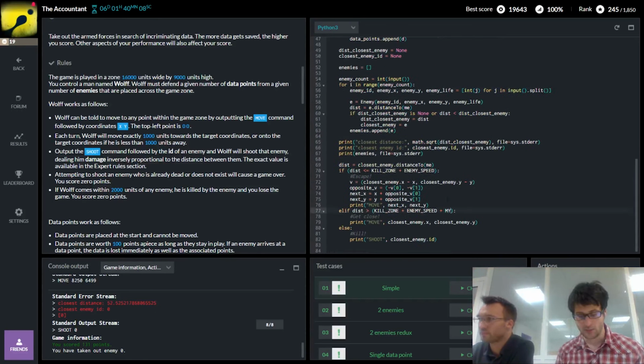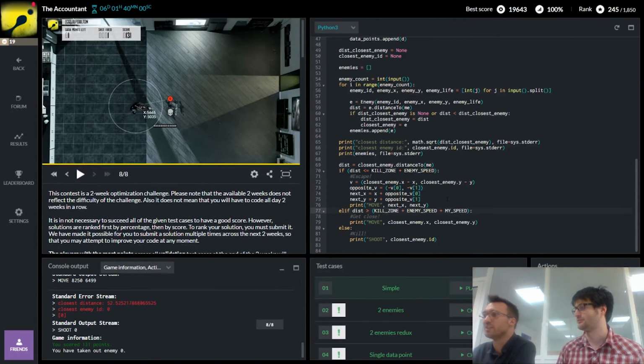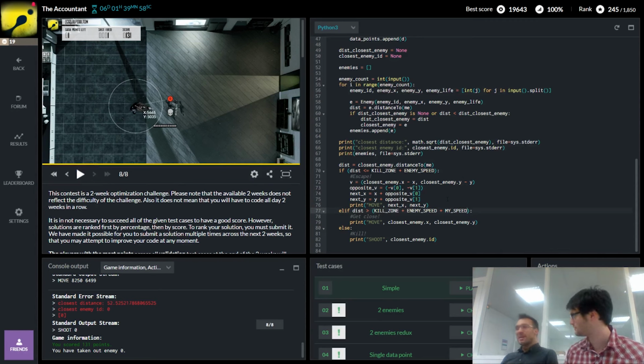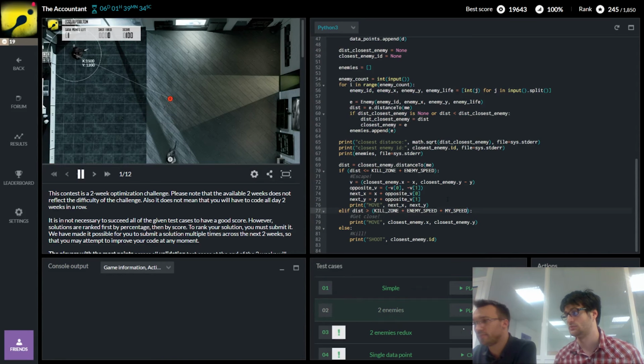1,000 units per turn. My speed. He's going to kill us, isn't he? Oh no. Perfect. Good. But maybe it would be even better to consider the next position of the opponent, because all we have here is the current position, and they move before we do. And if he's moving towards us, it would be very bad because we are going very, very close. Are we sure that we are still passing everything? Probably not.